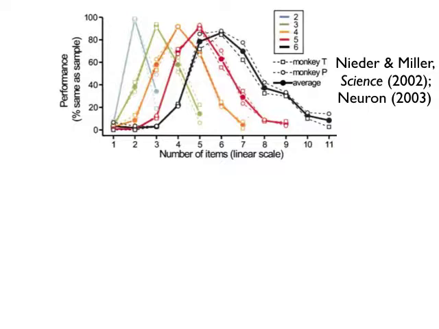But if we show 6 dots here, and then we ask the subject, well, is 5 the same as that, or is 7 the same as that? Quite often they will make a mistake there and say that 5 and 7 match 6. This is actually done in monkeys rather than humans, but you see a very similar thing in humans. So basically, as we increase the number of items, the accuracy declines.